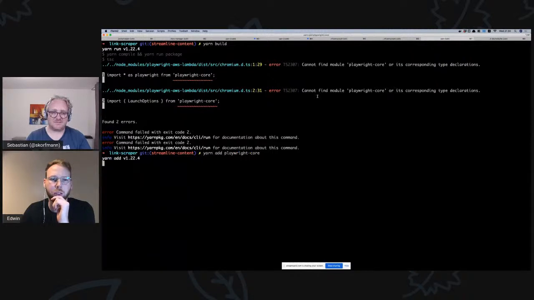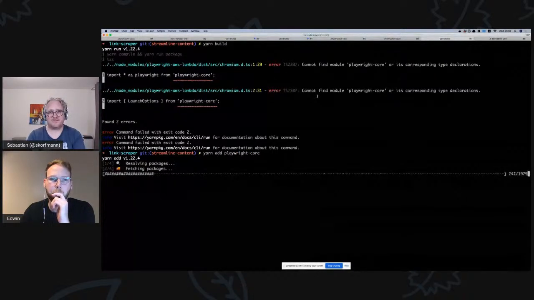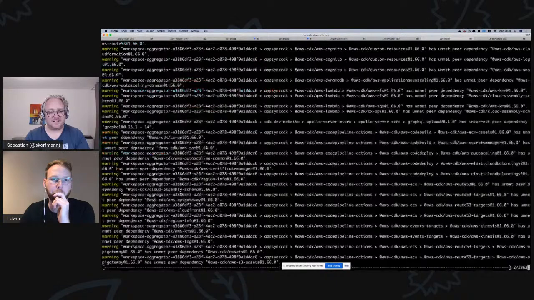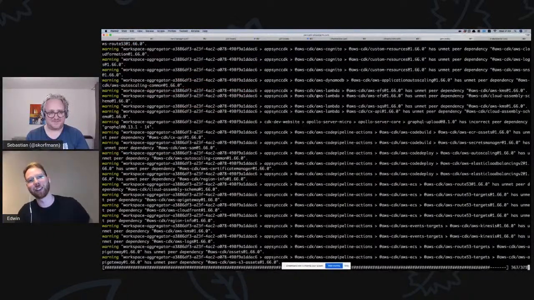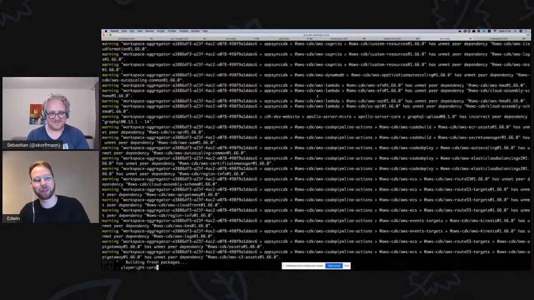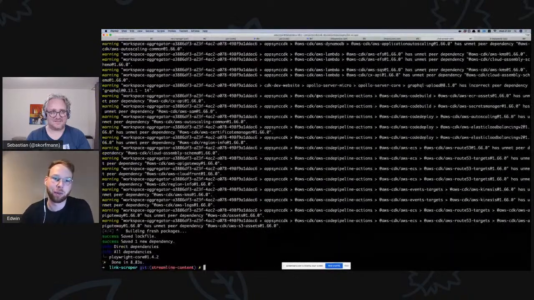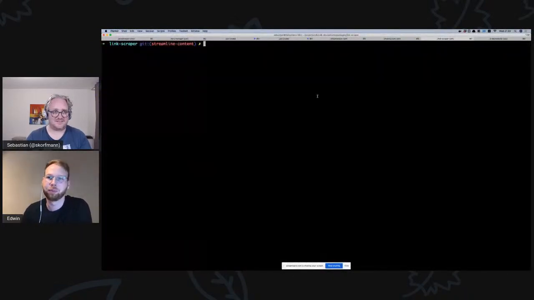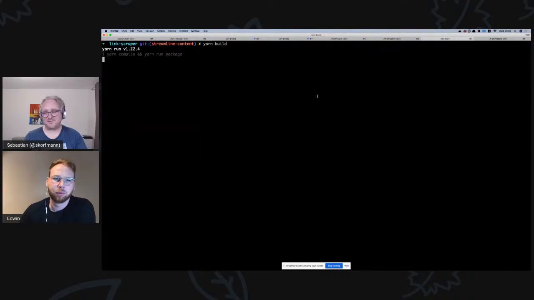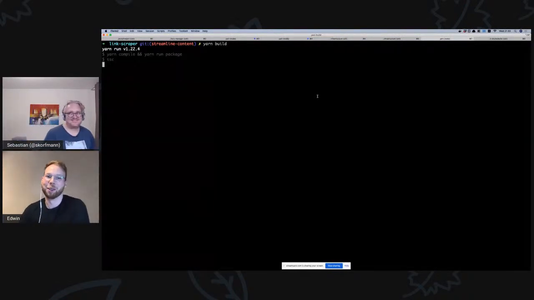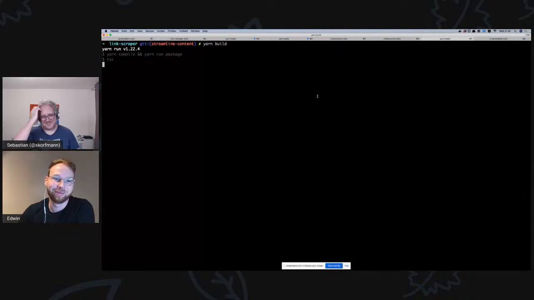Playwright core, yeah, looks like it. Oh yeah, they actually install it in the GitHub. So it's Playwright core and Playwright AWS Lambda. Right. Okay, so good chances that it builds now. Let's see, what else do we need?